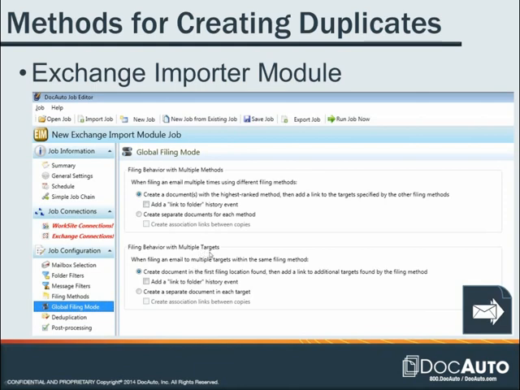The Exchange Importer module also has support for dealing with methods that can specifically be applied multiple times to a particular message. Really, category filing is the primary method here, where I can apply 5 or 10 different categories to a message to indicate specific workspaces where I want that message to be stored.